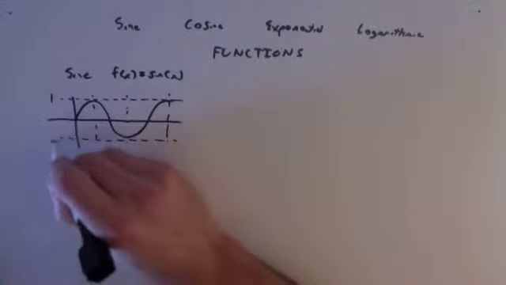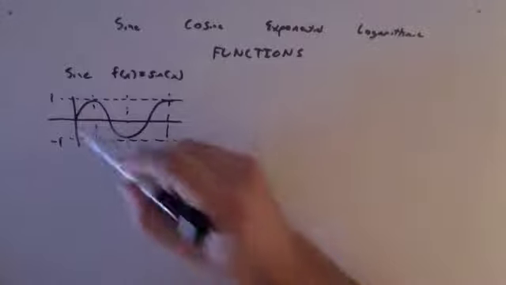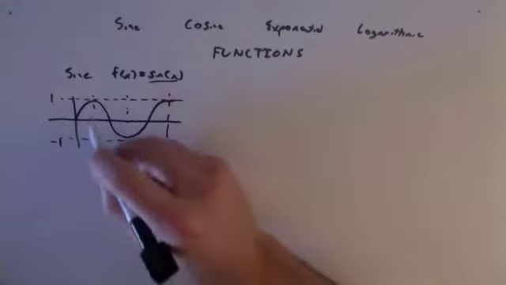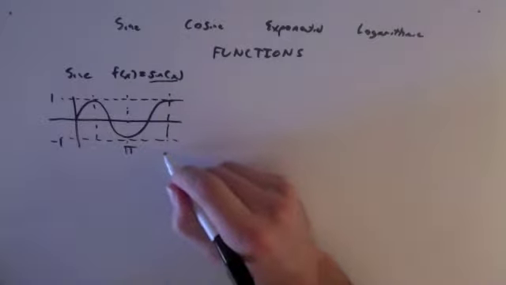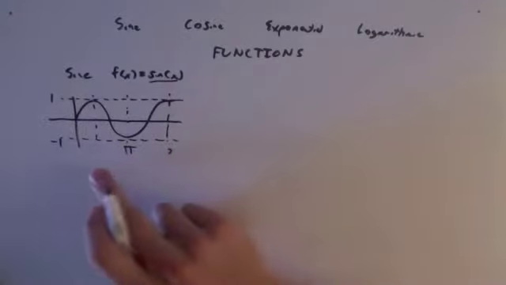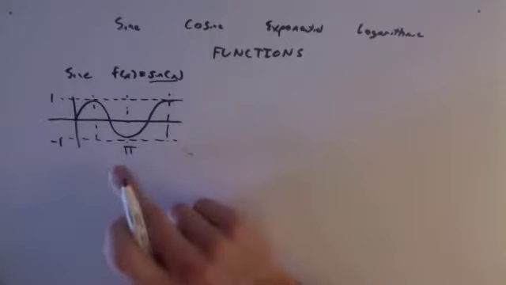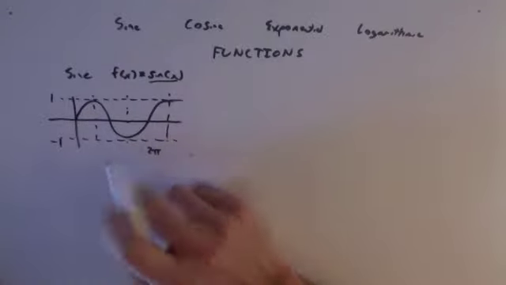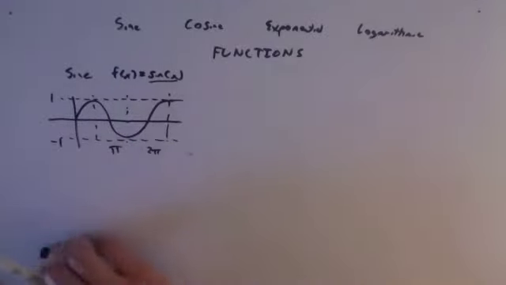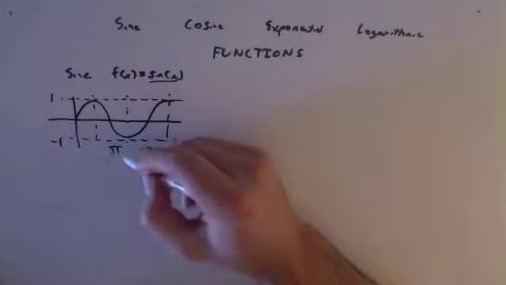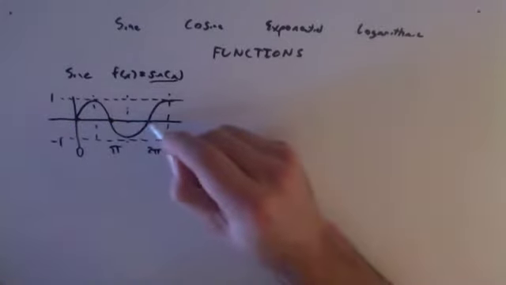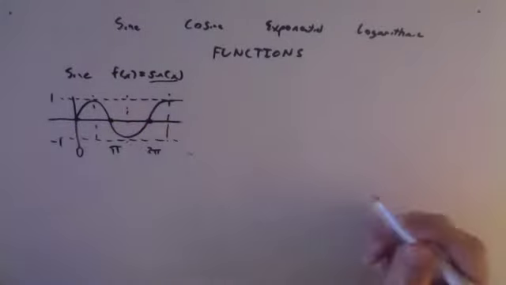So the amplitude, which we'll get to in a later lesson, is basically how high and low the base function sine of x gets, up to 1 and down to -1. And then each of these points, about every pi, you'll find that they cross. So this is basically what a sine function looks like: at 0 it crosses here, at pi over 2 it peaks, at pi it crosses here, at 2 pi it crosses here, and it'll keep going like this forever.